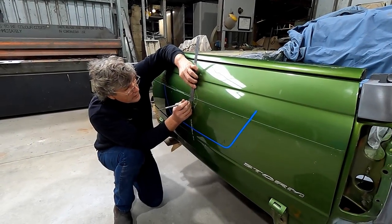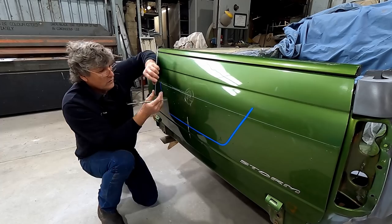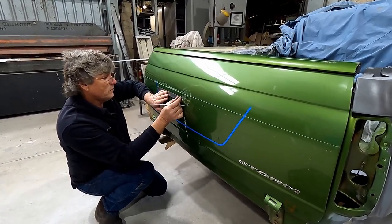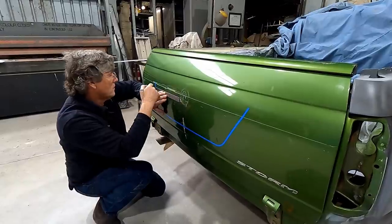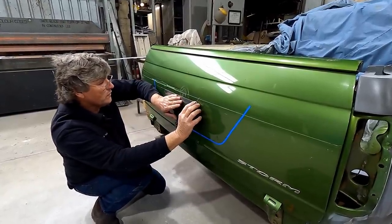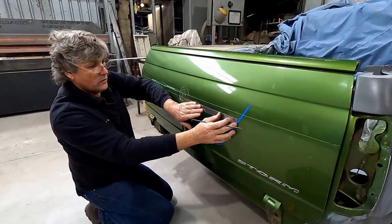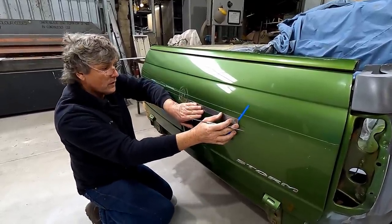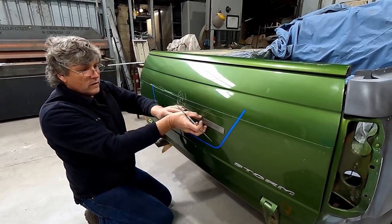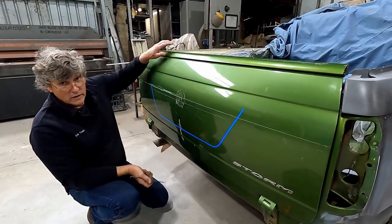So what we're doing here doesn't have to be super accurate, so a long straight edge would be a great thing. We can just do it with this one, just link the lines up. It's only got to be a roundabout because we're going to trim this once we get it formed up, and we're not relying on this line as an accurate fold or cut line. Let's chop it.